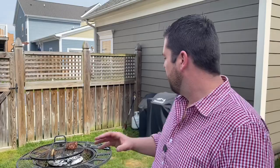Like I said, there's a lot of different ways you can do this. You can do this in an oven. I've seen a lot of people do that on YouTube. You can do it over hardwoods, you know, oak, hickory, apple, cherry. Today, I just felt like using charcoal, and I'm trying to get those charcoals as hot as possible. So every 3 minutes, I'm going over there and I'm flipping.